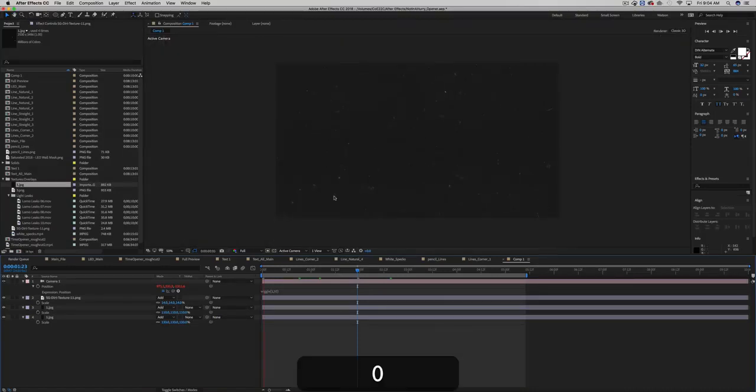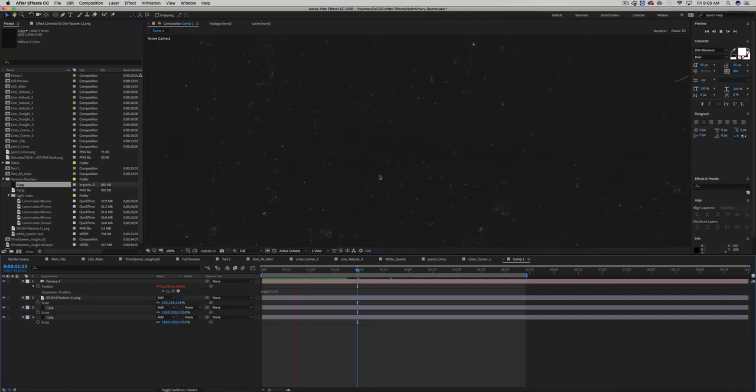Let me render out a little bit of this. So you can kind of see here that now you can tell there's some different planes in here. You can see some are moving a lot, some are moving a little. So then you could add some camera blur or something to even make it look more realistic. But that's pretty much how I did it, just adjusting it and changing my depths on my layers, and then trying different numbers.